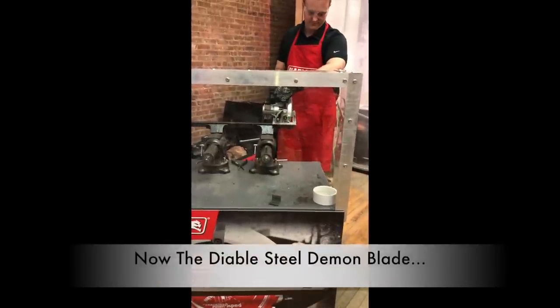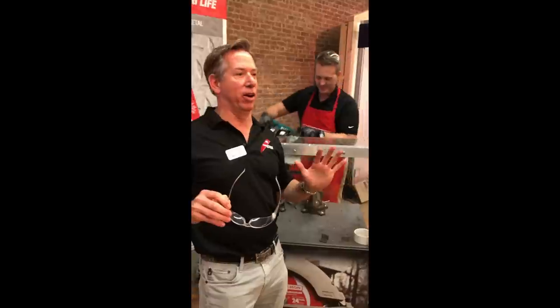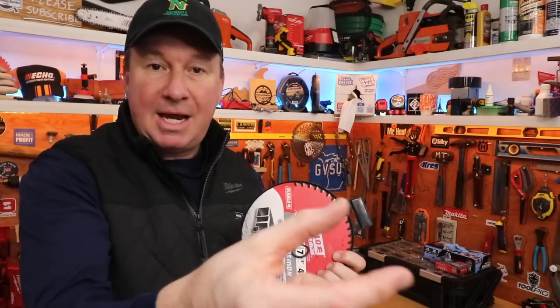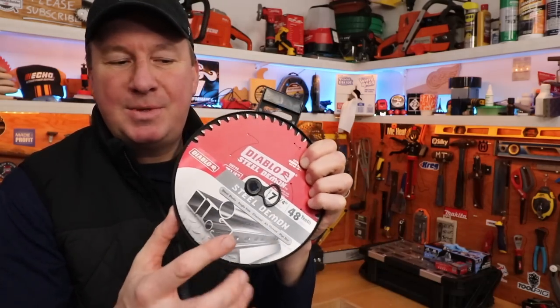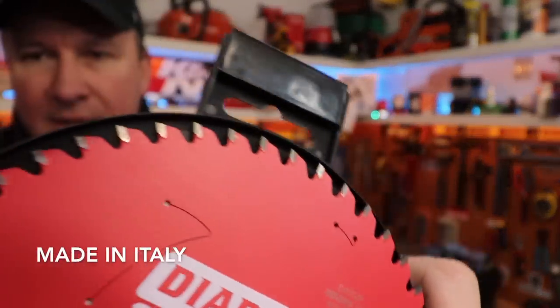Cool touch. What was going on is they were cutting some channel and as soon as they cut it they'd grab it and hand it to us — no burrs on it, and it wasn't hot. But if you were to grab something cut with an angle grinder, all that sparking and heat buildup would get pretty hot — something you wouldn't want to grab. I've tested several other Diablo blades before, especially the reciprocating saw blades, and they do a great job. The only thing is they won't cut the edges quite as clean as this one right here. Just take a look at those nice straight edges.